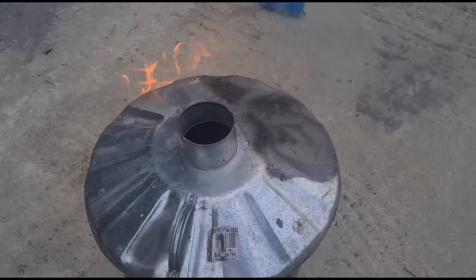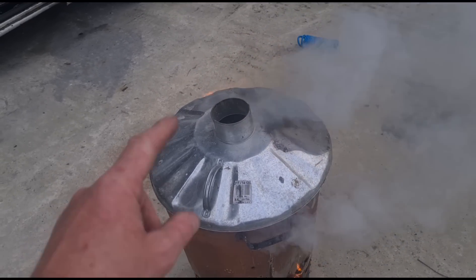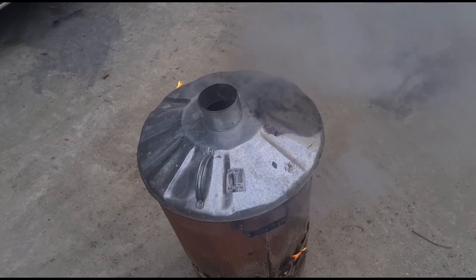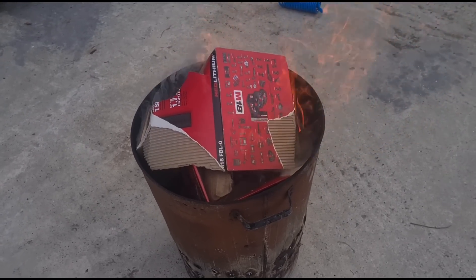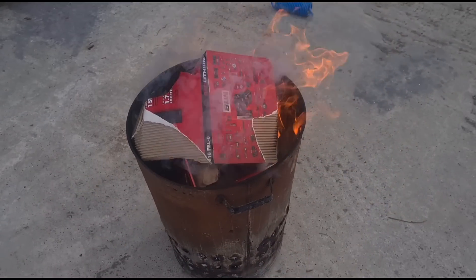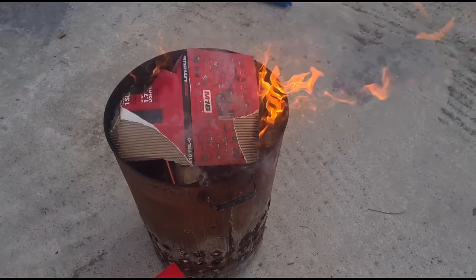So now if we put the lid on here you might see some smoke — but the soot is still inside. You will get smoke and fire. Now your DPF is full again and it's doing another regen. This is just replicating how over time your car is going to do many, many regens — your DPF is going to keep getting full and then it's going to keep burning back down.